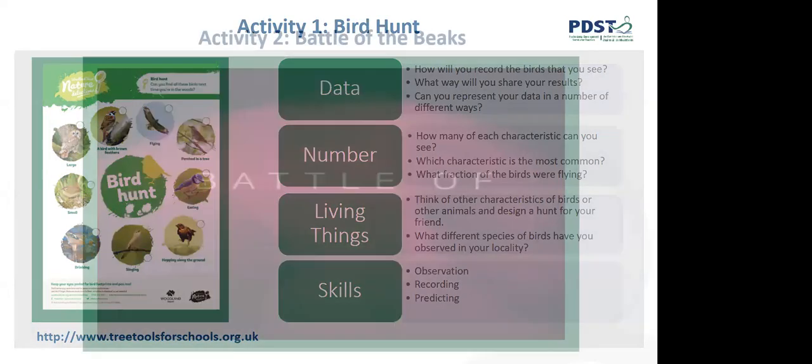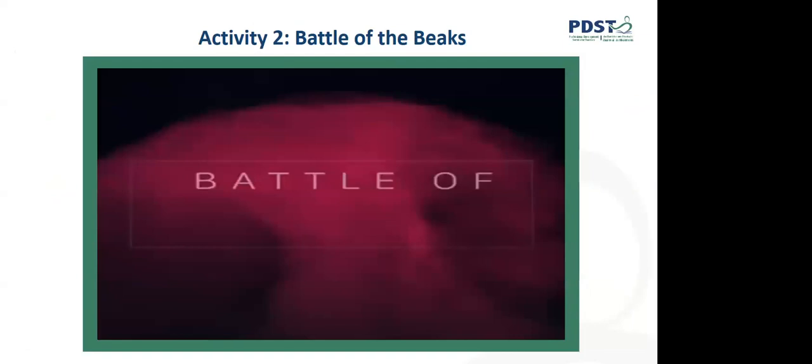One of the characteristics of birds we observed in our bird hunt was that of eating. Many children are intrigued by the way in which birds search for and eat their food, whether it is watching birds stamp on the ground simulating rainfall to entice worms to the surface, or whether it is seeing birds swoop dramatically into the sea to catch a fish.